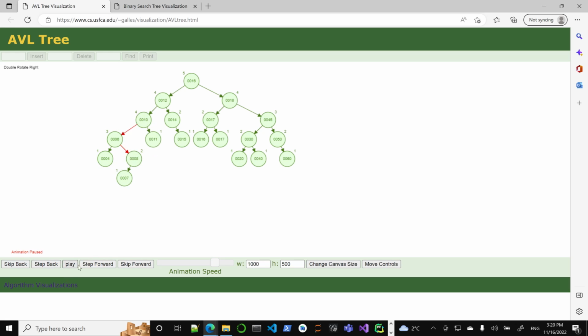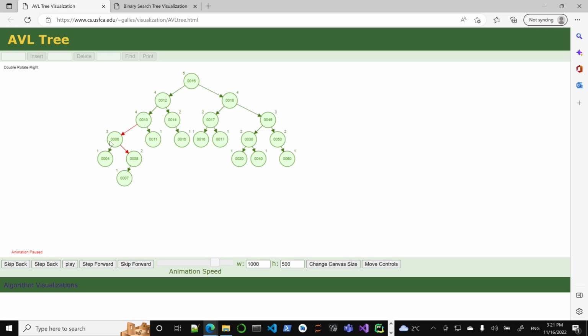So 8 moves up, 8 moves up. 7 attaches, so these 3. So 7 sticks with this one. Again, it gets complex, but remember we are only moving 3 elements and attaching. So the rest of the tree is unaffected. While it's complex to follow this through, the rest of the tree is not affected by this rotation. You can call it a double rotation, but it only involves 3 elements.